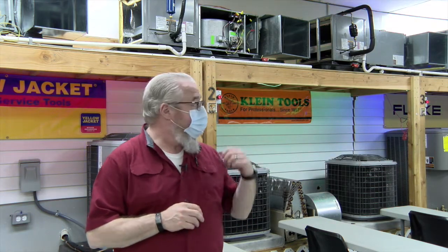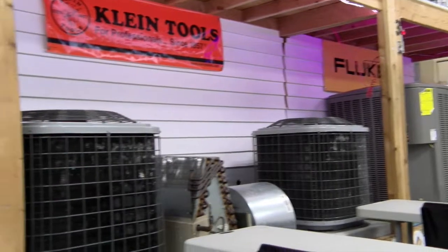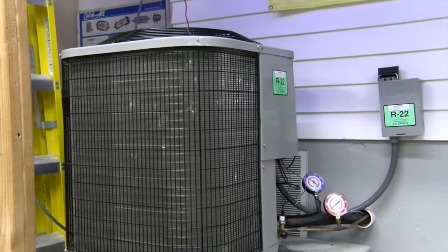This is the air conditioning systems classroom. This is the first time we take electrical components and marry them to refrigeration components for comfort. The systems behind us include an R22 system that's still around, heat pumps, and traditional air conditioners. The students now put together what they've learned in electricity and refrigeration and apply it for comfort. There are several systems here just to be taken apart and inspected, using their tactile sense to learn what components are. We even have a packaged rooftop unit in this room. The good folks at Edison Heating and Cooling donated high-SEER Carrier Infinity equipment — all modulating equipment with an inverter-type compressor — and we're looking forward to installing that this summer.